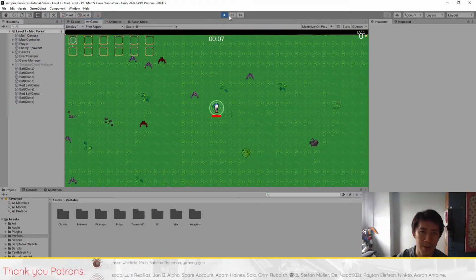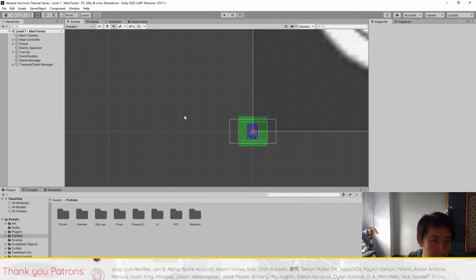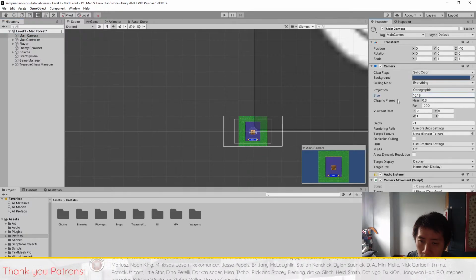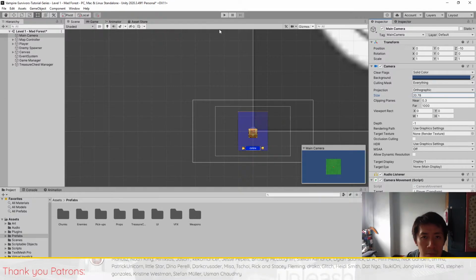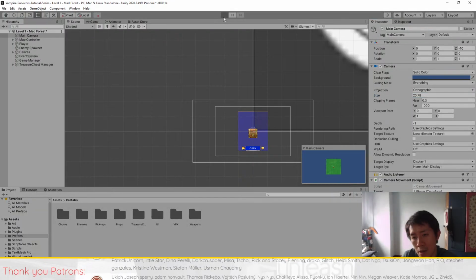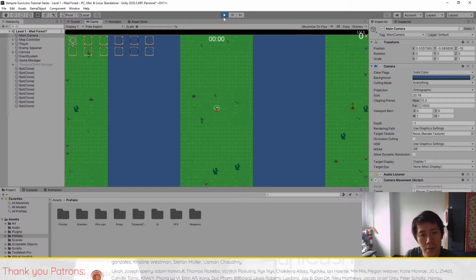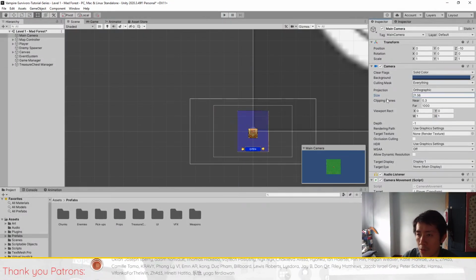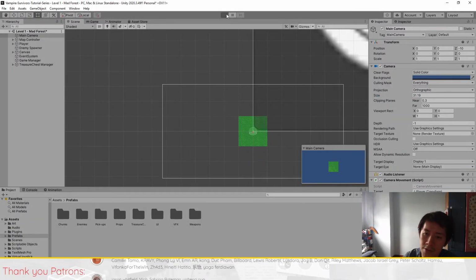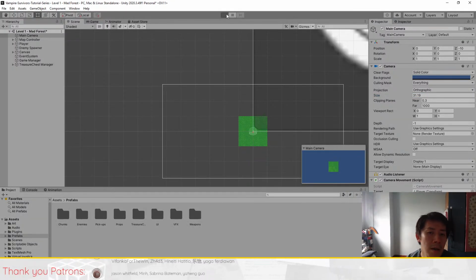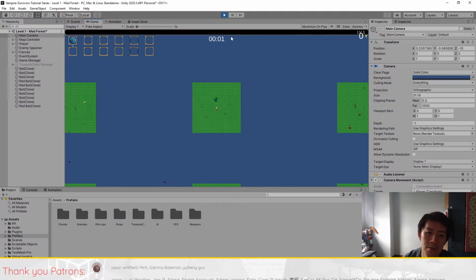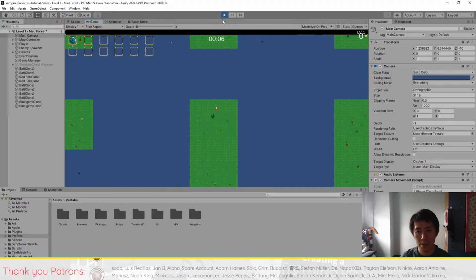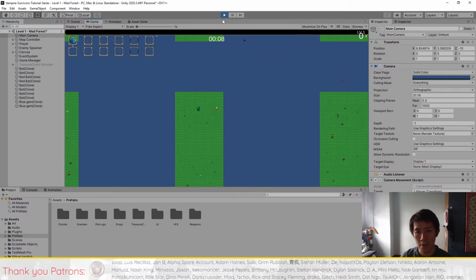So the map controller that was improved upon had a couple of issues. Primarily, if I increase the size of the map, we will get incomplete spawns. And if I were to increase the size even further, you will see the gaps get larger. So that is what I'm looking to fix at the moment.